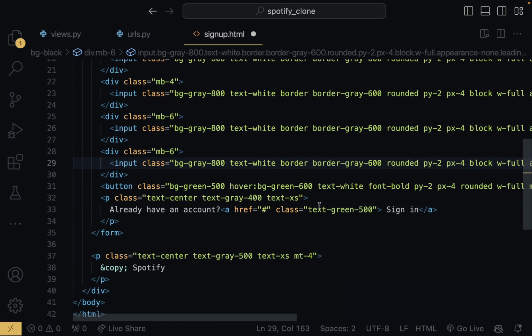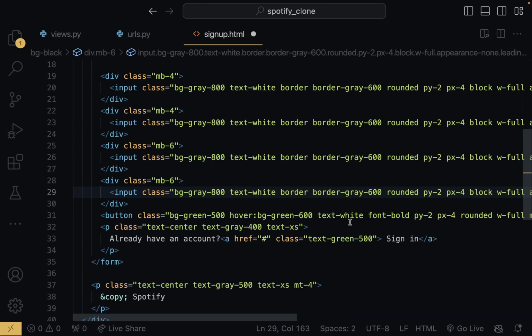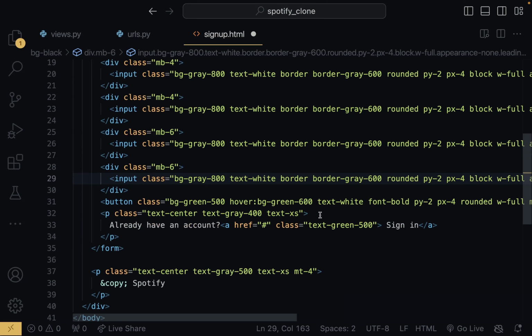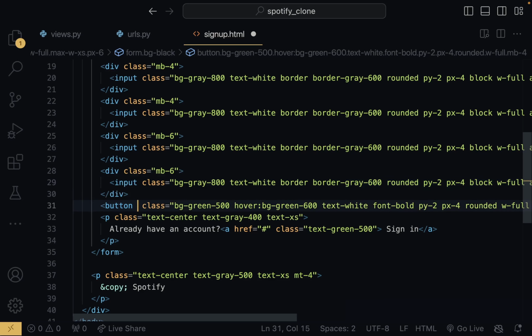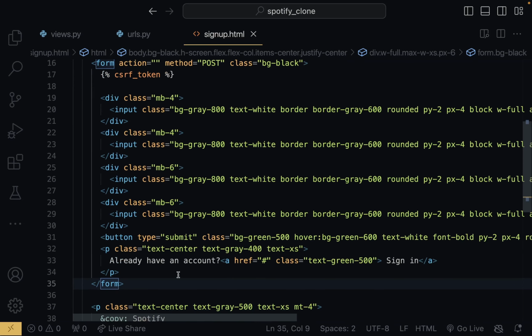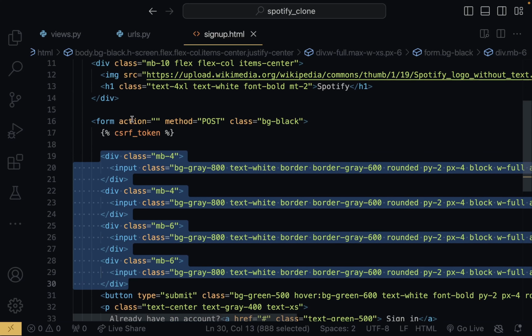And then if I come in here where we have this submit button or this register button, what we need to do is to give it a type. For now, HTML just sees this as a normal button. So if we click on register, it's probably not going to submit this form, because it's just a normal button. But if we say type equals submit, now it knows that because this button is under this form right here, whenever a user tries to click on this button, which is known as submit, it basically submits the values in this form to this page.